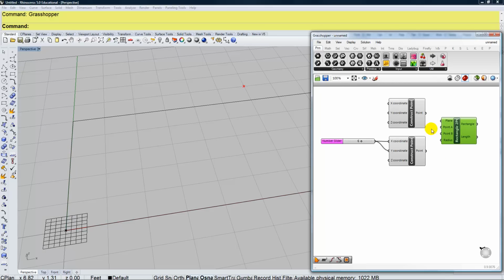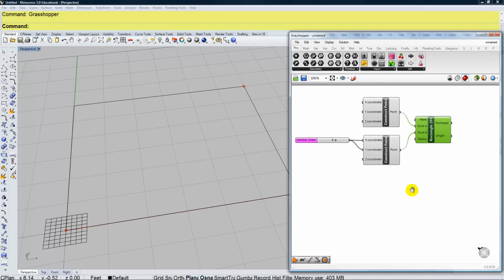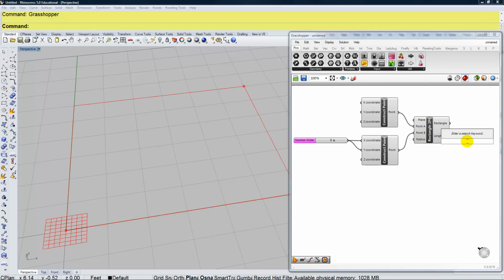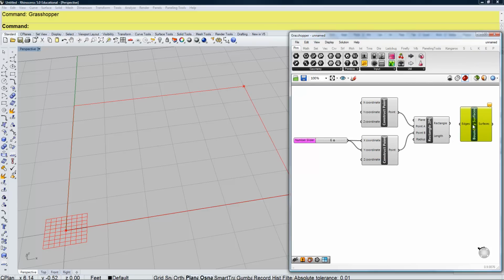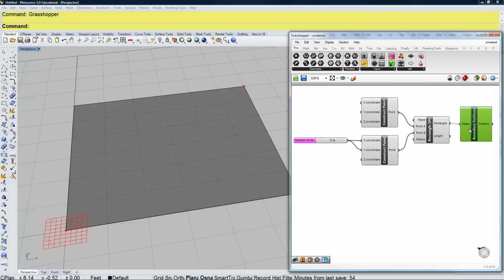So with that, I'm going to plug in each of these construct points, one into A and one into B, and that creates a rectangle passing through those 2 points. And the last thing I need to create this starting surface is a boundary surface. So I'm just going to double click and start to type in boundary surfaces, and I can plug in this rectangle. So this is my starting surface.